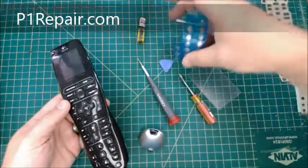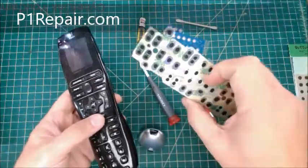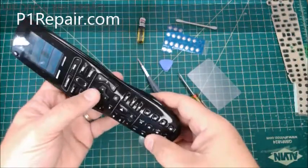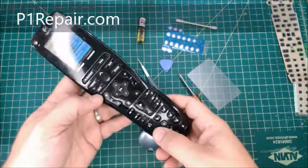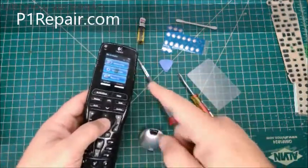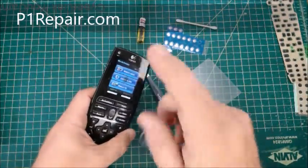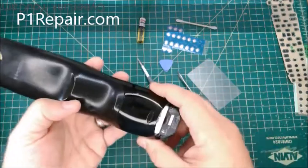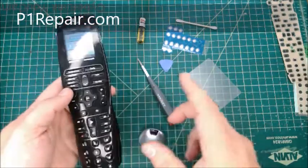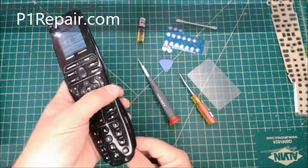I do have metal snap domes if you need some. So the ButtonWorks kit will not work with metal snap domes. But I've had a lot of people asking about this remote, so I wanted to make a video. It is pretty tricky. I got this remote with a defective screen, or just a spot on the screen. And I did break the touch screen taking it apart. So this is a more tricky remote to take apart and repair than the other Logitech remotes I've dealt with. And I know people want to do it, so let's get into it.